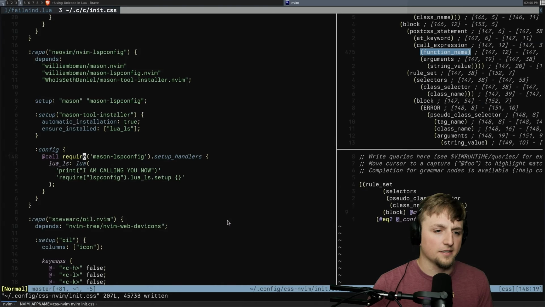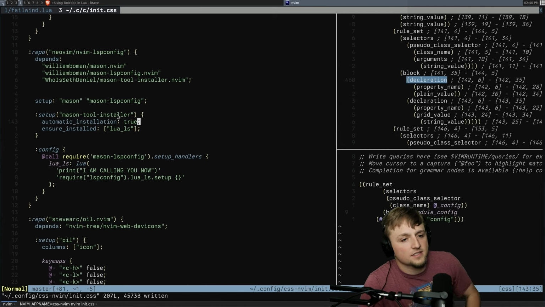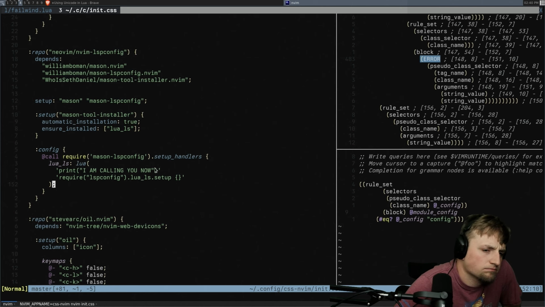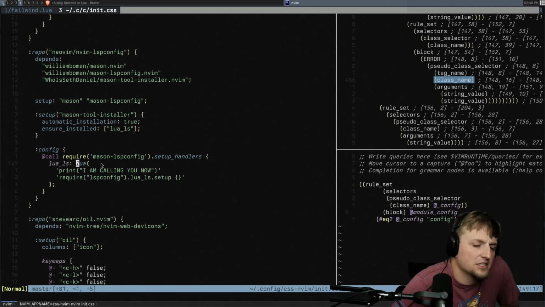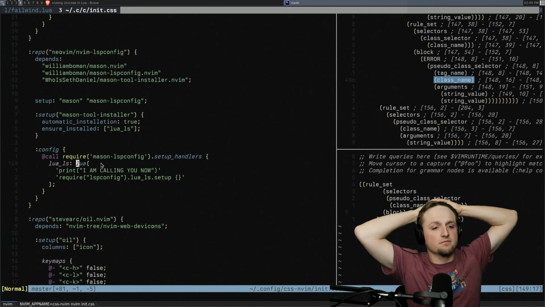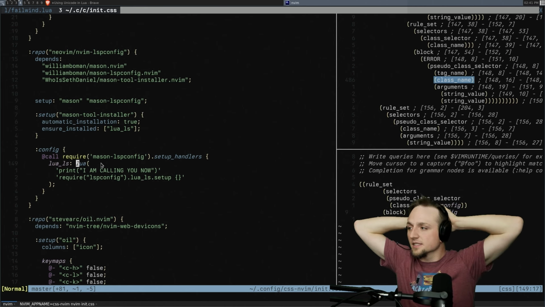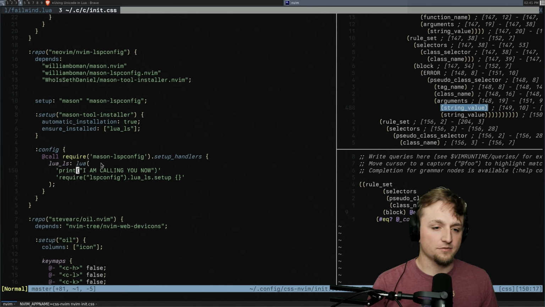Oh, no way. Setup handlers. No, this isn't right, though. This needs to still be a function. This should definitely be a function. But I'm doing something wrong there. But this is actually working now.